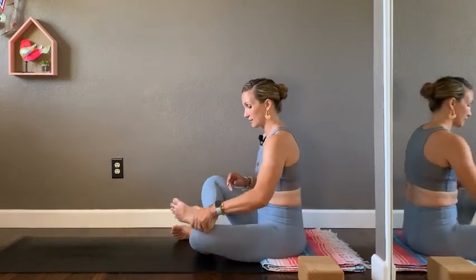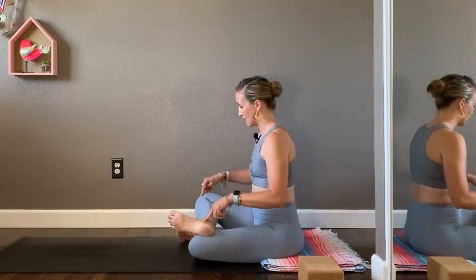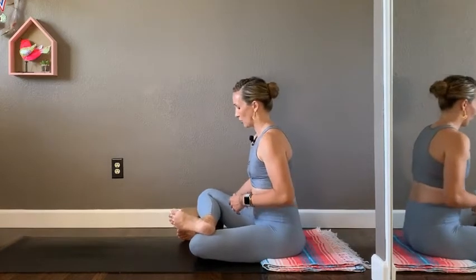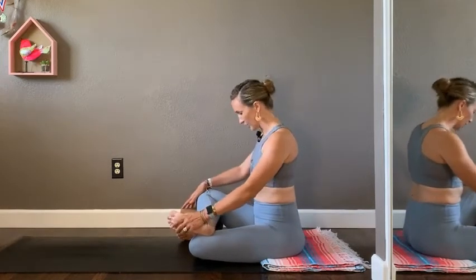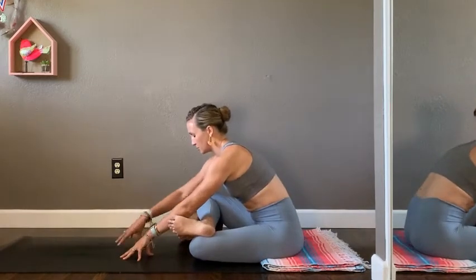Both feet are flexed. Ankle's right on top of knee. On this other side, knee is right on top of ankle. I could probably still use the block, although this side seems to be a little bit looser today. So take a breath in, grow tall, take a breath out, walk those fingertips forward.